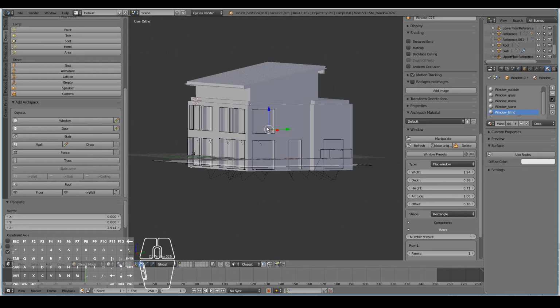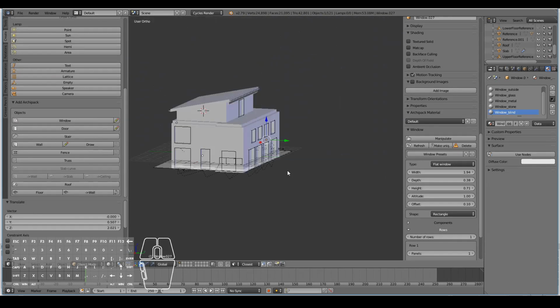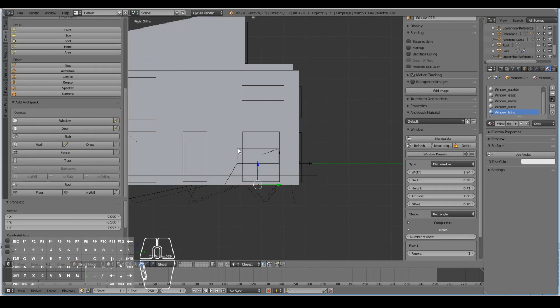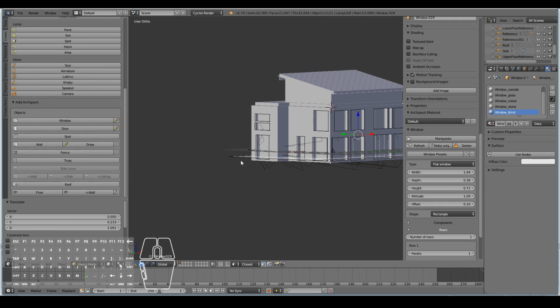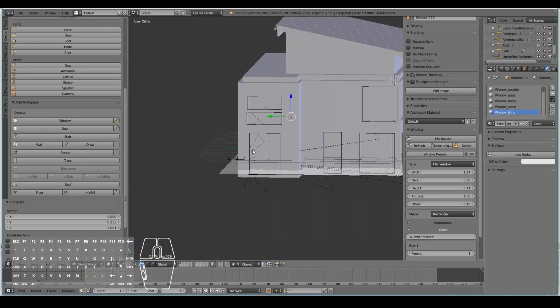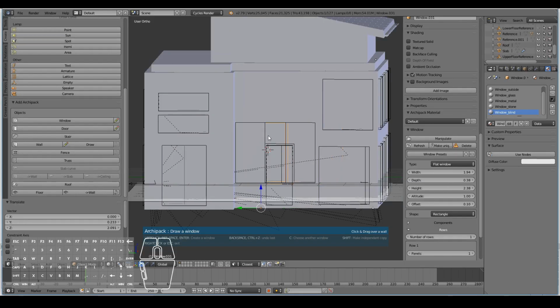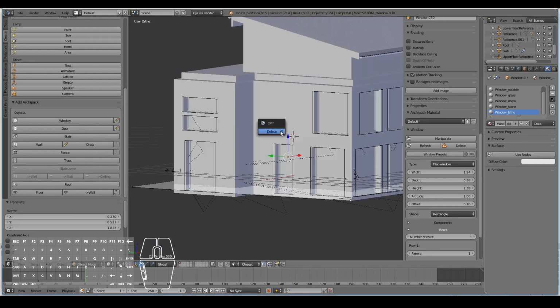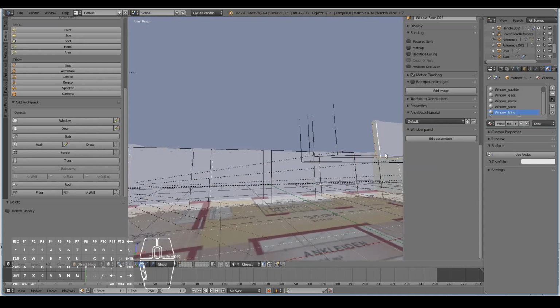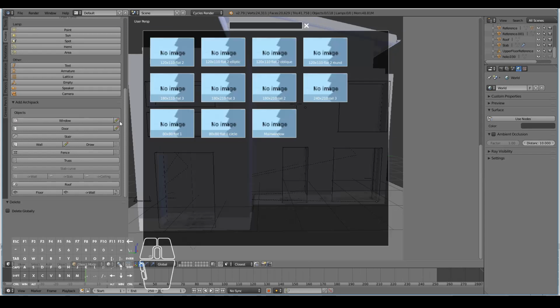But the paid version might have some more features, like you can add kitchen cabinets and some other house related items. The ArchiMesh add-on that's also available in Blender 2.79 also has some other cool models that you can try out as well. So you can combine the best of both worlds. You can use ArchiPack and ArchiMesh to create cool features for your house with as little modeling effort as possible.